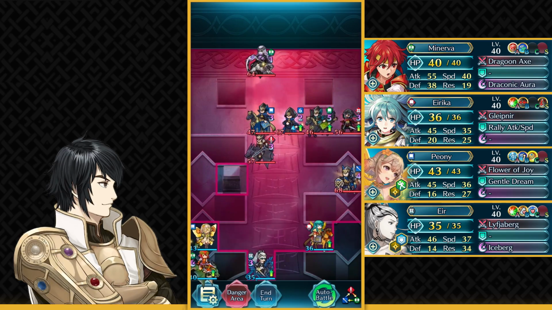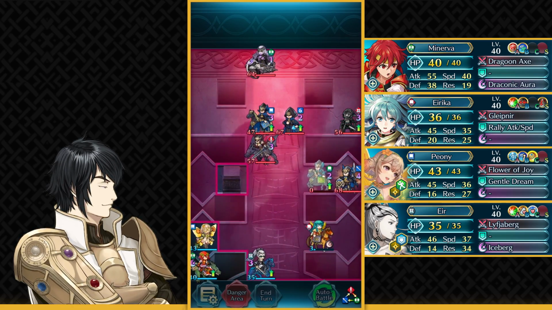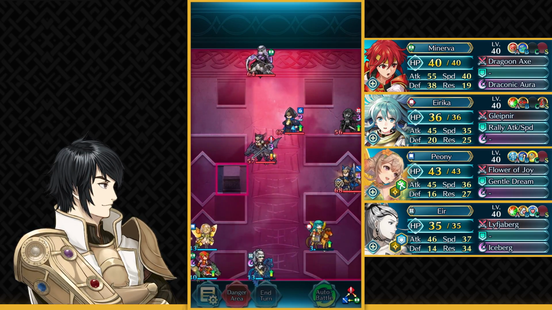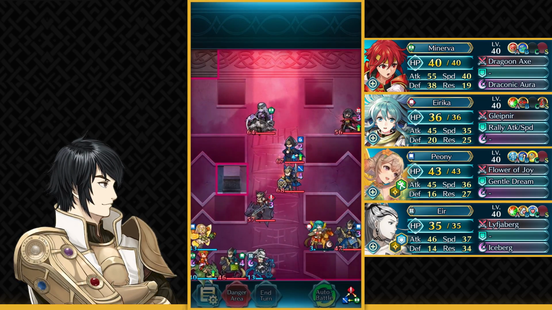in the safe position. So here, this green Blade Tome Flyer is gonna come and attack Eirika, and as you see, because of the Gentle Dream buff, Eirika is able to barely live with 3 HP, so that's a pretty close call, and that was a really strong enemy with a Blade Tome.